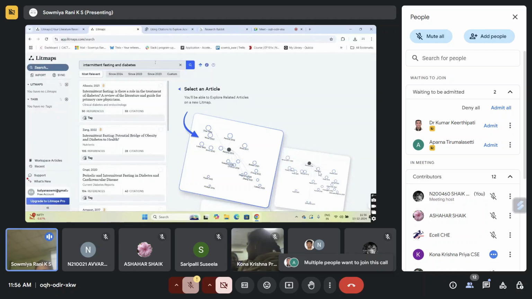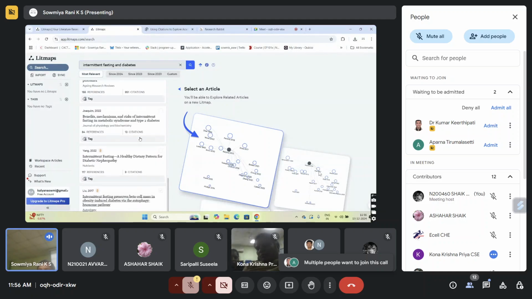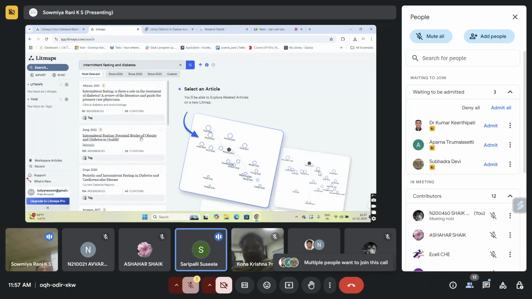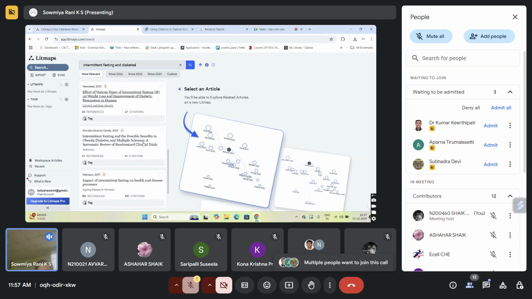So I started with a set of keywords and now I have to decide which among these papers I will be using for creating my literature map. How do I decide, as someone who's new to the field, who has no idea whatsoever which is a good paper? Normally in such scenarios, can you check whose laptop is that and turn off the sound, please? Is the one closed? No, if it is closed, it shouldn't be working. Can the volunteers please go around and check whose laptop is that, so that it is not great hearing your voice back. So I am going to pick a paper which has the highest number of citations and references.